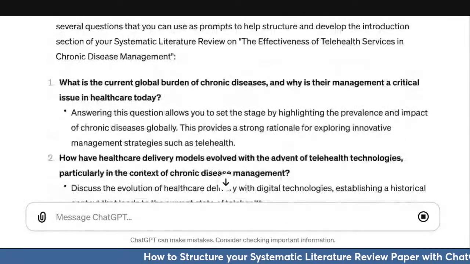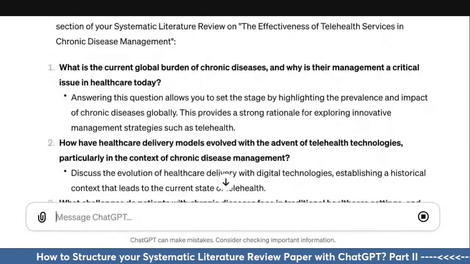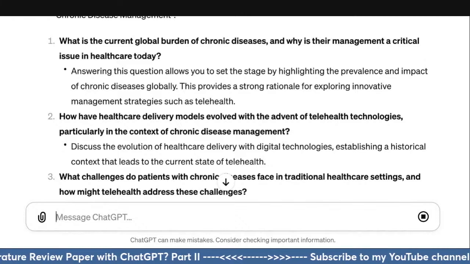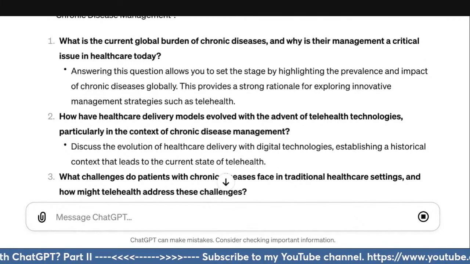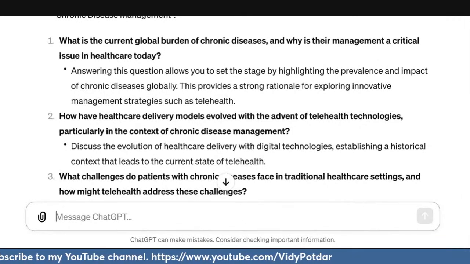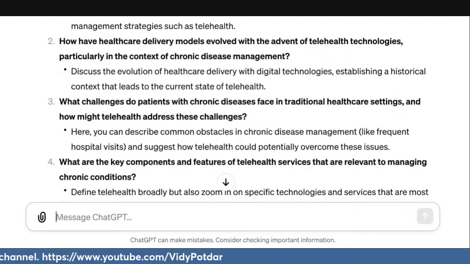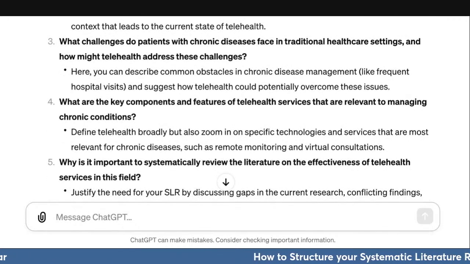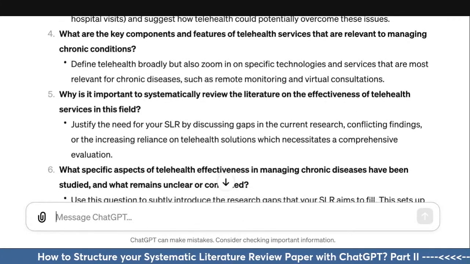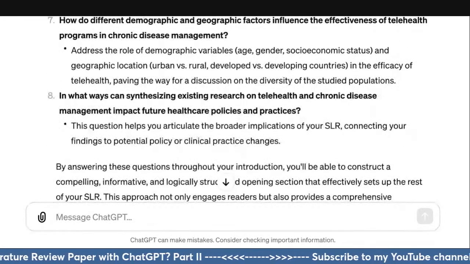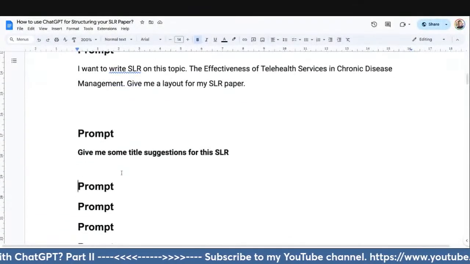So what I have done now is I have asked ChatGPT to give me suggestions of questions. When I answer these questions, I will start writing the introduction section. I'm not getting ChatGPT to give me the content of the introduction, but I am asking for some direction on what should be covered. The best way, which I think works, is asking it to give some questions. You can consider this as a question and answer. As you answer these questions, you will start building up your introduction section. So I'll copy that prompt here now.